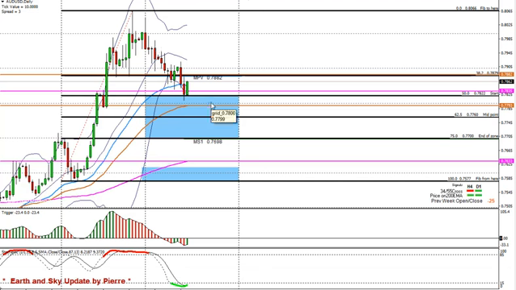Then we've got a zone starting at 7822, coming down to 7700. In the zone, we've got this 200 EMA to keep our eye on, 7854. The 55 at 7793 for support areas. And if that breaks the 55 to the downside, keep your eyes on 7698 and even as low as this level, 7633 for possible long setups. But for now, key area for me is this 55 at 7792.